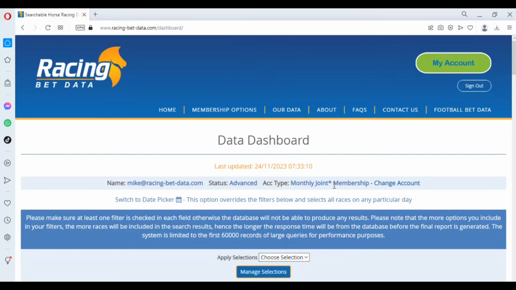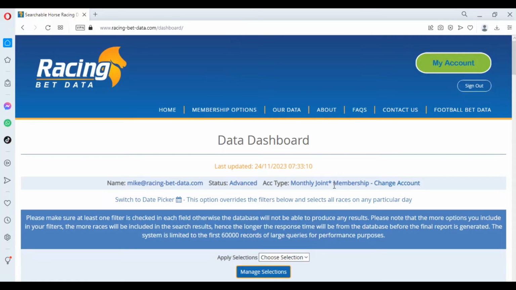Use the data to your advantage. There's tons of it, and there are tons of millions of different variables you can use. So, and there is profit to be had out there. But at the end of the day, we're here to have a bit of fun. Nobody is going to become a millionaire through horse race trading or football trading or cricket trading. Some people can make a nice income out of it, and that is absolutely fine. But you're not going to get those people sharing that criteria, the system, the strategy that they have. So, like I said, you've got to think outside the box, and we have all the data available that will allow you to do that.